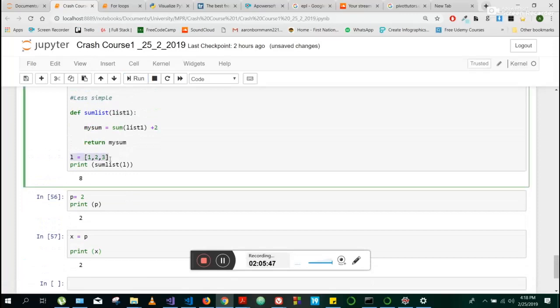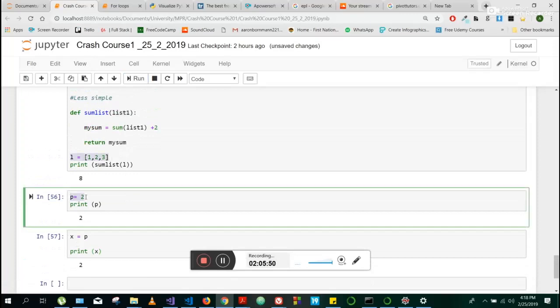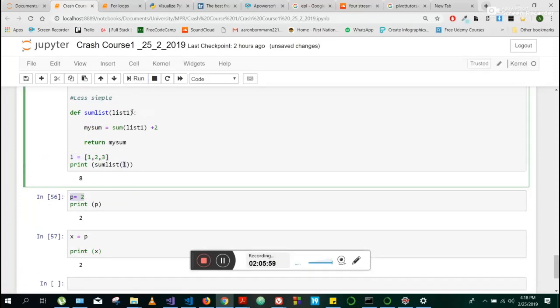So basically what's going on here is the same idea. What you're doing is you're defining L first, so you're defining P like this, right? And then over here, when you put it here, Python is automatically setting L equal to list1. List1 is the object, which is equal to 1, 2, 3. So it's putting that in there, and then it does stuff and returns the sum of it.